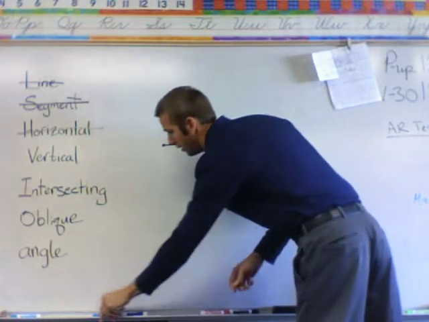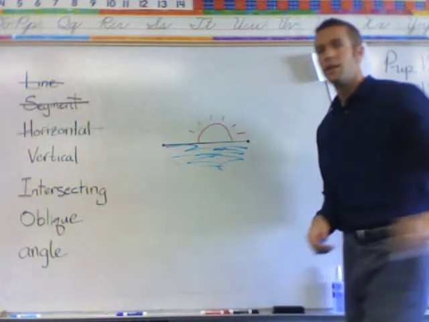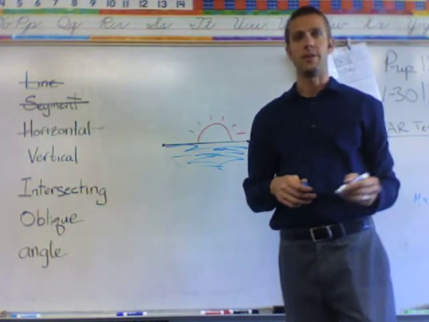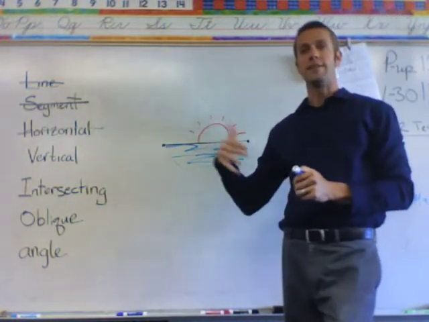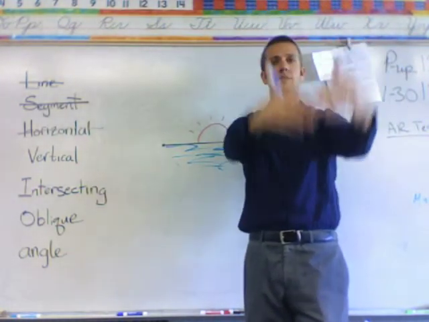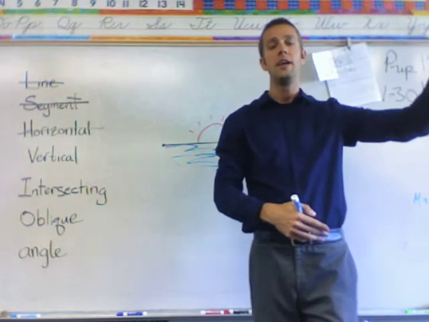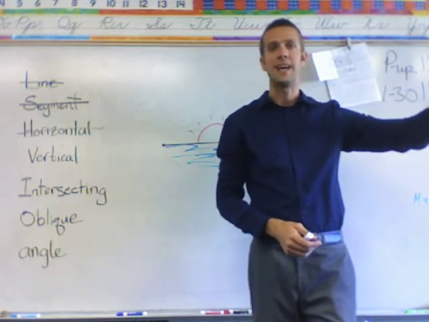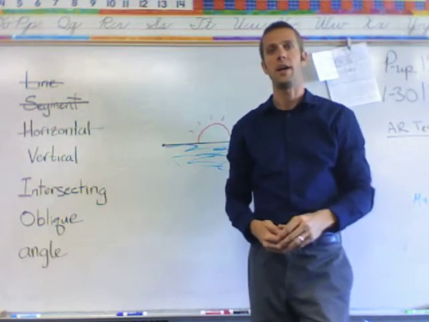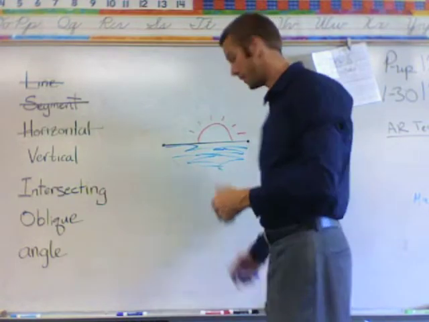when you're looking out at the ocean, the sun will set on the west coast on the horizon. Okay? It's that line you see that the sun goes behind and it looks like it's falling behind the earth. Okay? That's a horizon line. So horizontal goes that way, side to side, left to right. Okay? That's horizon, or horizontal in math.